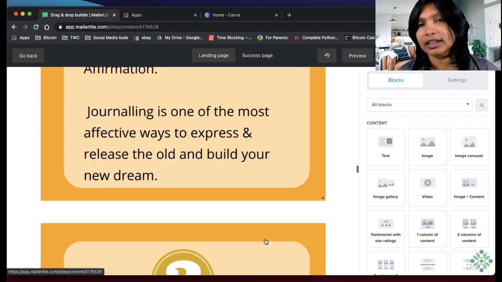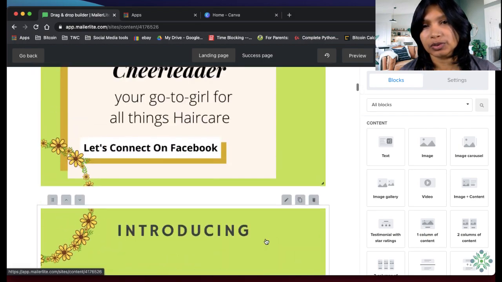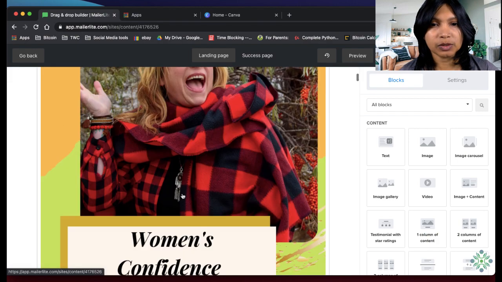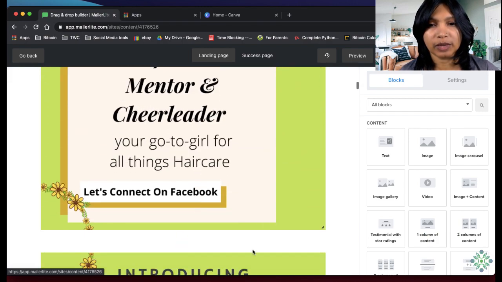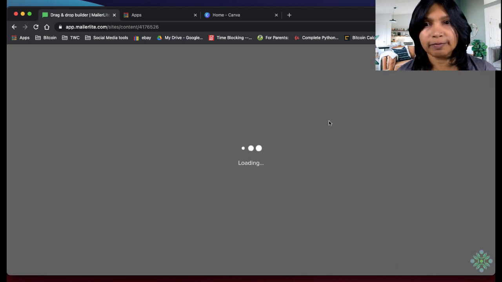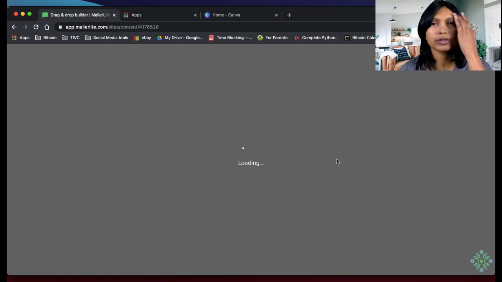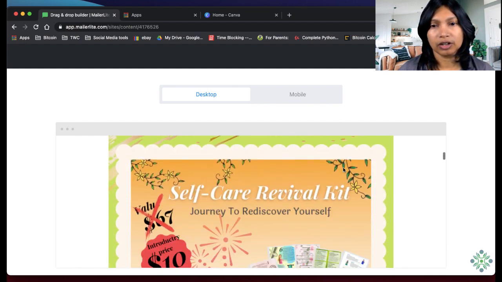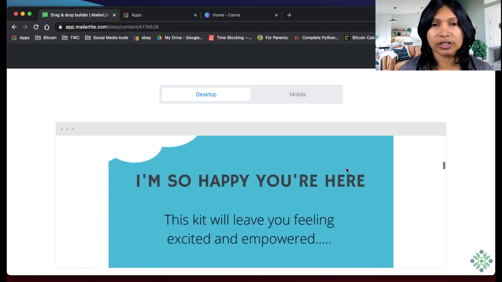All right, now what I'm going to do is I'm going to make sure that these spaces between disappear. Okay, can you see these spaces? Because if I go into the preview mode, it's going to show me what it's going to look like right now. Okay, so let's take a look really quick. So this is what it's going to look like on your desktop.